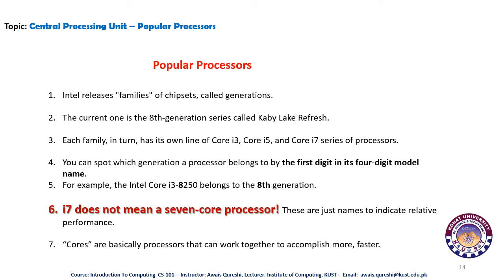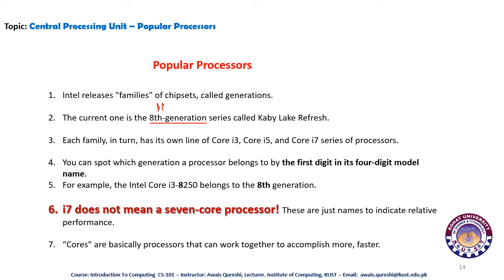Intel releases families of chipsets called generations. The current one is the 8th generation, but today you can see on Google that the current generation is not the 8th generation, it is the 11th generation. So Intel releases families of chipsets which are called generations, and today the latest generation is the 11th generation and not the 8th generation. The 8th generation name is Kaby Lake Refresh. Every generation has a name. As you can see, the 8th generation processor is called Kaby Lake Refresh.